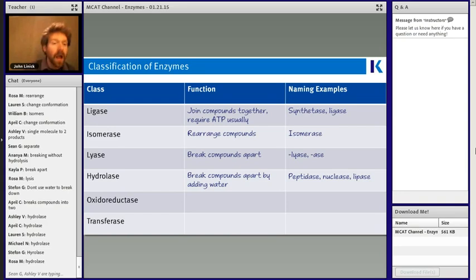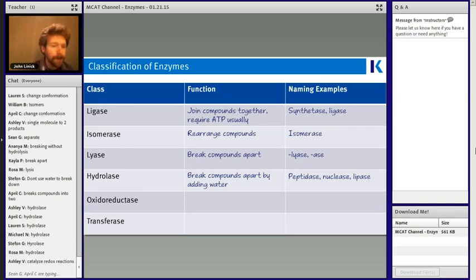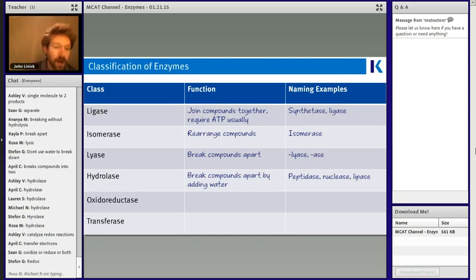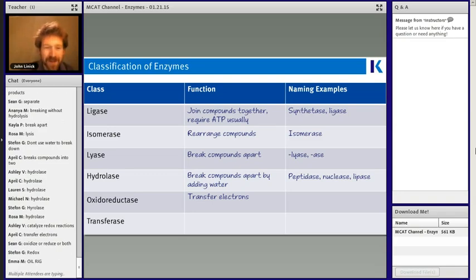How about oxidoreductase? We can use our word roots here. Perfect. Ashley's got the root, right? So ox and red in the same thing. We're talking about transferring electrons. Let's talk specific because this is a super high yield idea. So once again, is oxidation or reduction, which one is gaining, which one's losing? Yeah, Emma knows the mnemonic.